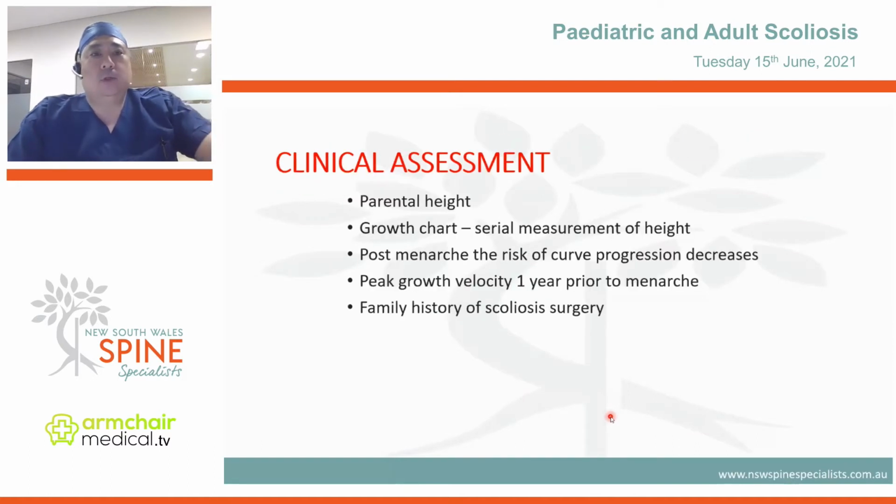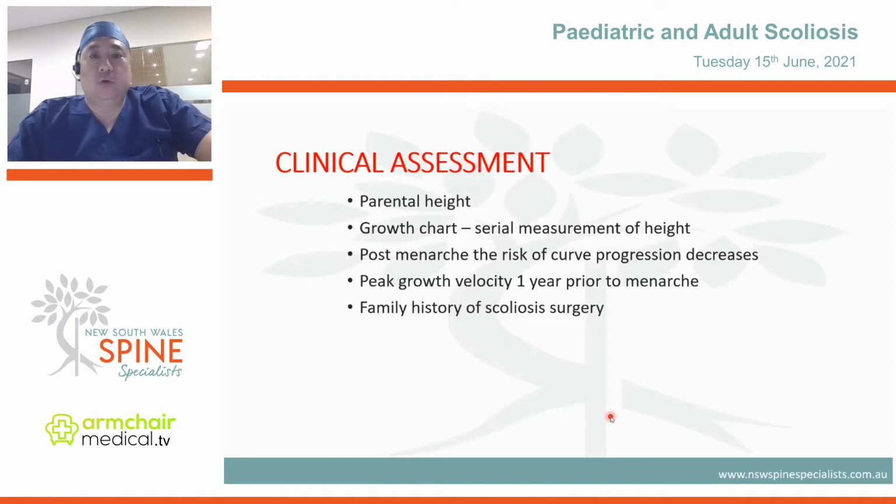And we'll talk a little bit about how to assess growth. One thing we also use quite heavily is parental height. We also use normalized growth charts. Menarche is important because once a child starts to have their periods, they start to decrease in growth velocity. So leading up to the point when they're having the periods, they're actually growing very, very quickly. Once they start their periods, they are still growing, but the velocity of the growth is usually starting to dip.